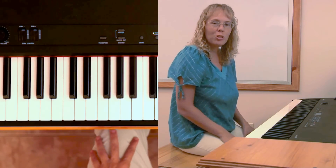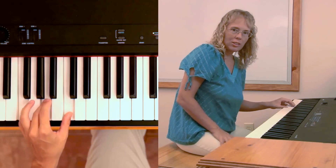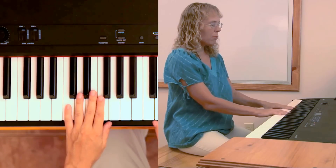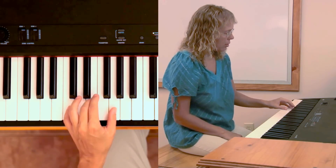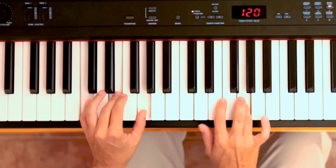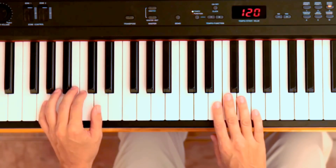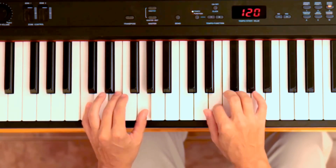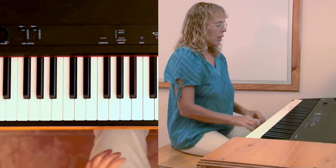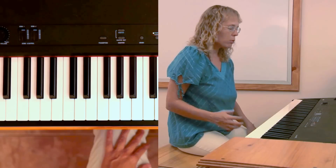If you want to, you can then try the fuller chords — the full chords — if you're ready to practice moving your hand a lot. For example, in the beginning, if you want to play chord of C and then chord of F fully: 'Twinkle, twinkle, little star' — like that. Then we would move with the chord of G. There are many possible variations where you just play part of the chords, not the full chords.